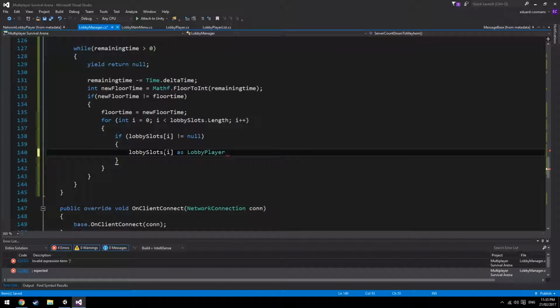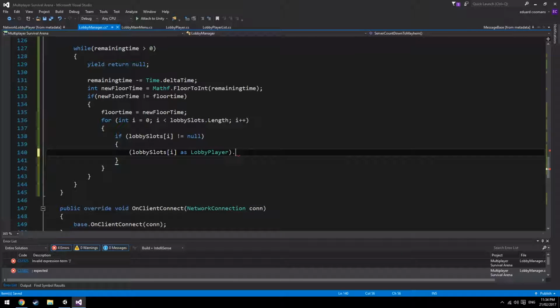and here if we say RPC, it's not going to care. But we want to update a countdown timer somewhere, so we're going to put that on the lobby player. But if we put it there, it's not picking up any functions whatsoever. But if we put it in brackets, it turns it into a whole object, and here we get the game object's lobby player stuff.